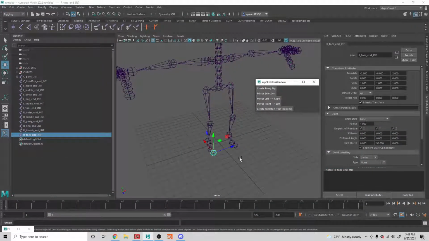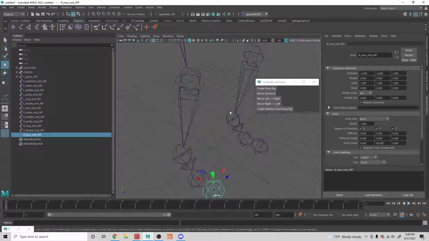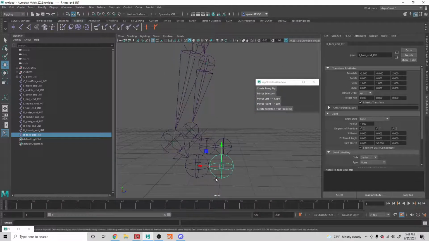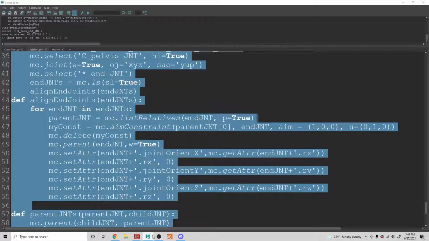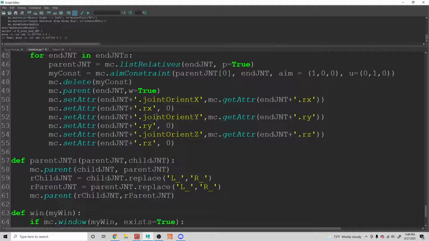No errors, that is good. So we have this and it's disconnected. Oops. Let us go in and check this.